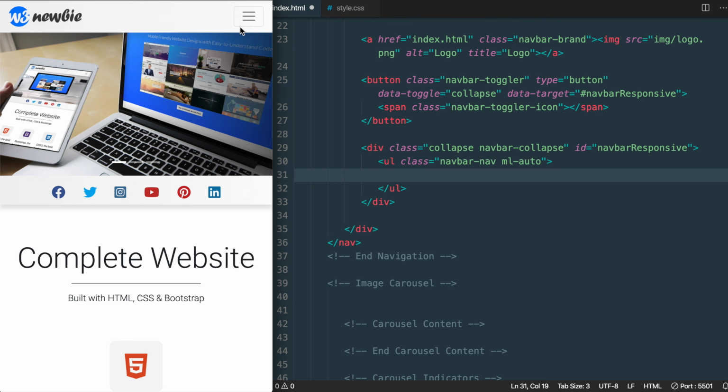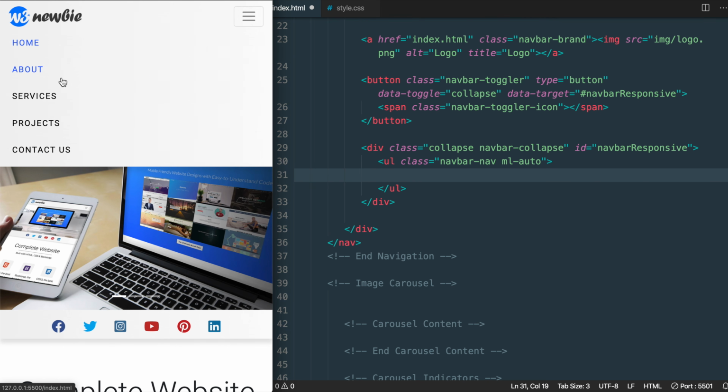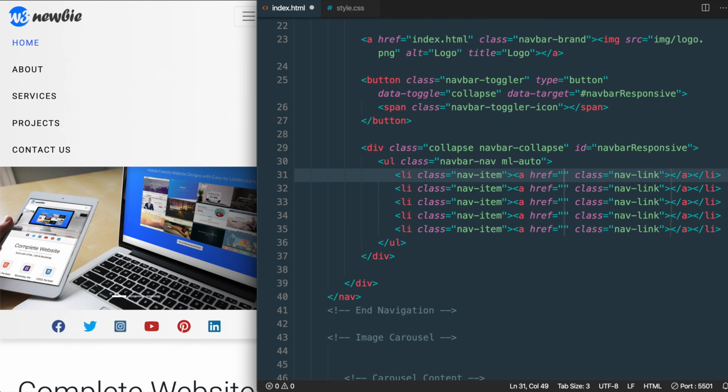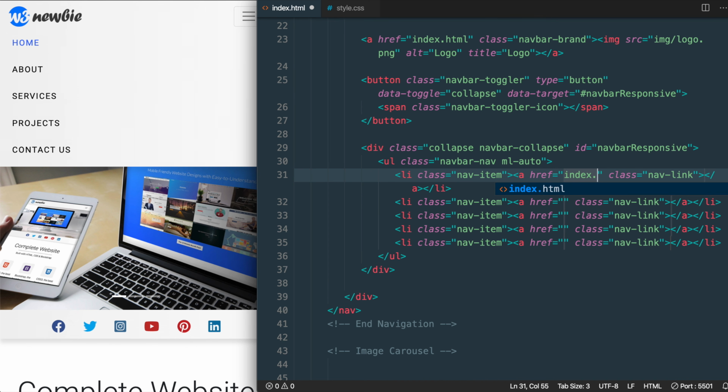Now we're ready to start adding our list items inside of our unordered list. So each list item will have a link inside of it, and the list item itself, we're going to give a class called nav-item. Then I'm going to say times 5 because we're going to have 5 different navigation menu links, and we're going to have a link inside of the list item with a class called nav-link. Then we can hit enter, and I'm going to add index.html for the home link. So I'll write that inside of the href, and then we're going to add the home text in between the A tags. So I'll just write home here, and later we'll take care of styling the text.